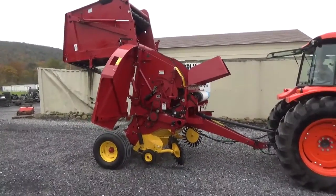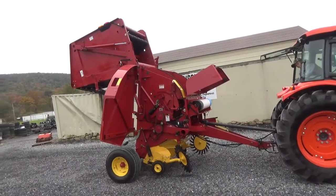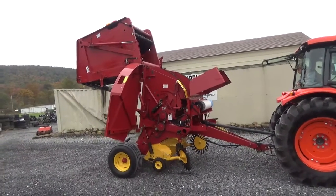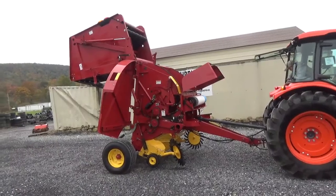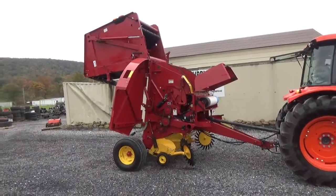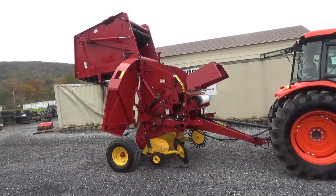Today I have for you my own personal round baler. This is a 2015 New Holland 450 utility. I bought this new, I believe it was May of 2017, brand new. It was never used. It was actually a factory leftover. I put the very first bale through it.